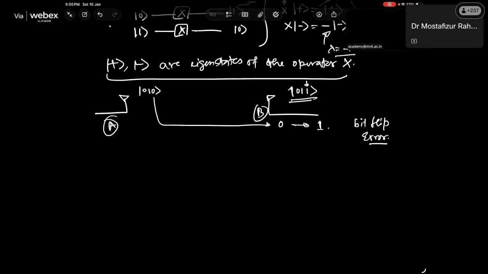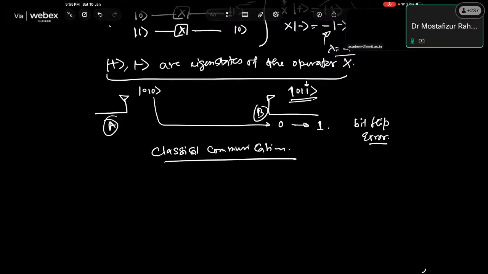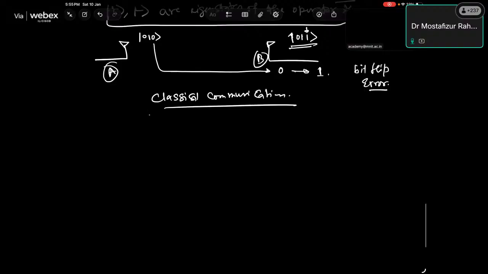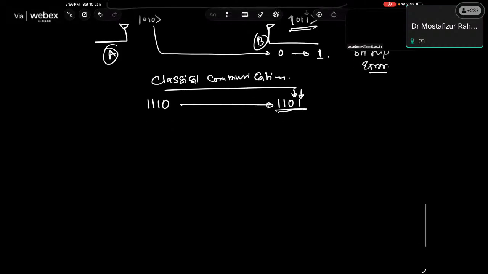There are two kinds of error in quantum communication, while in classical communication there is only one error. Suppose the classical information that we transfer is 1110 and you receive 1101. That means there is a bit error, the only source of error in classical information represented in binary bit string form. But quantum information, say written as 1 and 0, can have two types of error. One is where the bits are flipped, called the bit flip error.